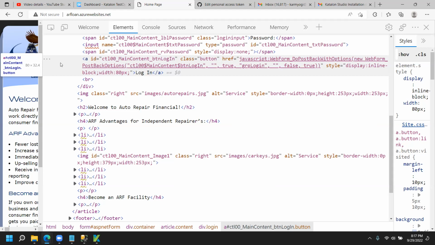Always start from the beginning. What is unique about this? When you look at the beginning and the ending tags, they should tell you what type of element it is. It's written A, so it's an anchor element. A is HTML anchor, so this is a link. That's what the A represents. It's not a button. If it's a button, it will say button, or it will say input type is equal to submit.